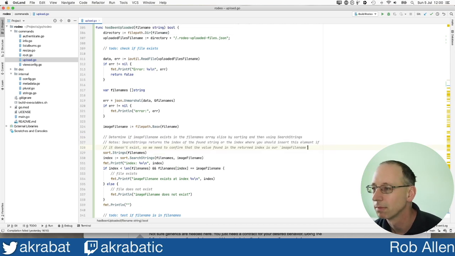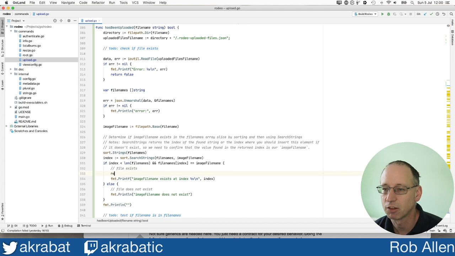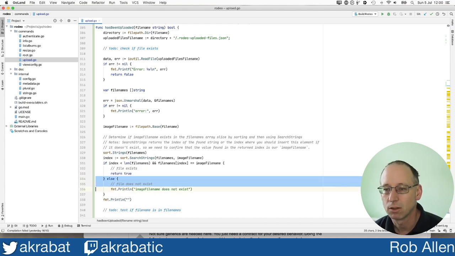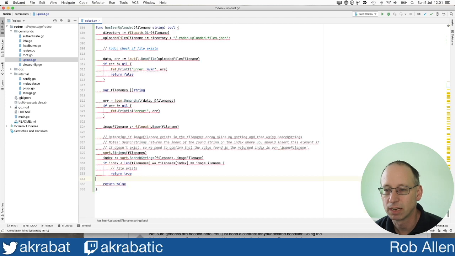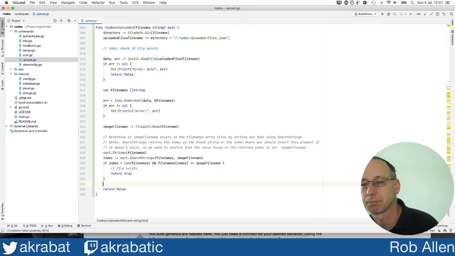Right, that explains what we've done, because I don't think that is totally obvious. File exists, so we can return true. Don't need an else, because clearly we're just going to return false for failure.